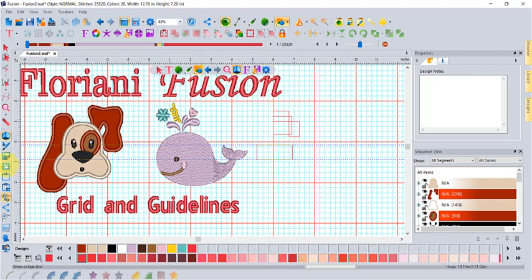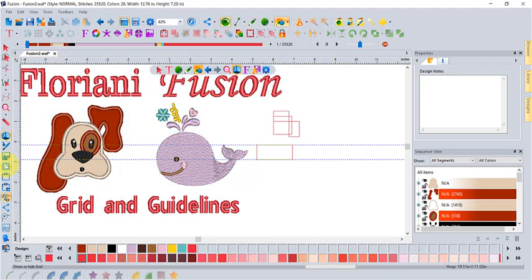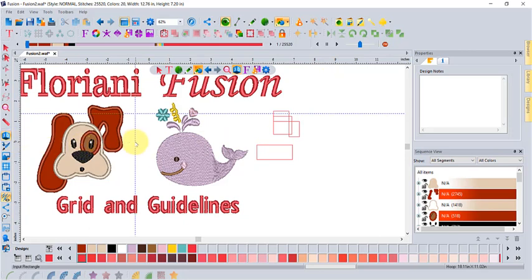First of all, it's either displayed on or off. You also have a right click option to remove guidelines. So if you've drawn some guidelines and you want to get rid of them later, you can remove them that way. You can also, I'll drag a few on, you can bring them in from both the vertical and the horizontal ruler. And you can also pick them up and move them.